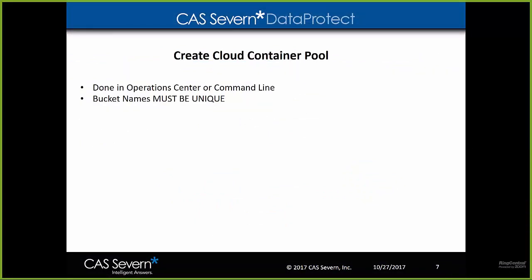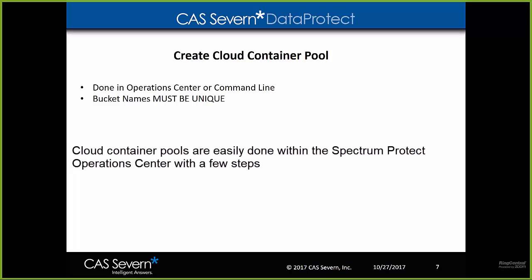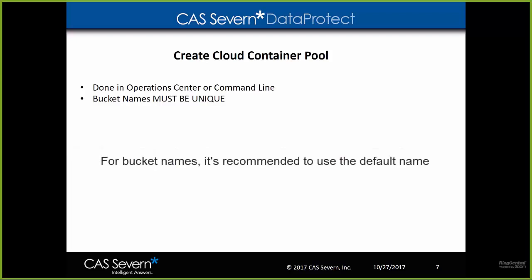Some details in creating a Cloud Container Pool. It can be done in the command line, though as you've seen, doing it in Operations Center is very easy. And the bucket names must be unique. We just recommend going with the default bucket names that are created in Operations Center. And those buckets will be maintained then by Spectrum Protect.